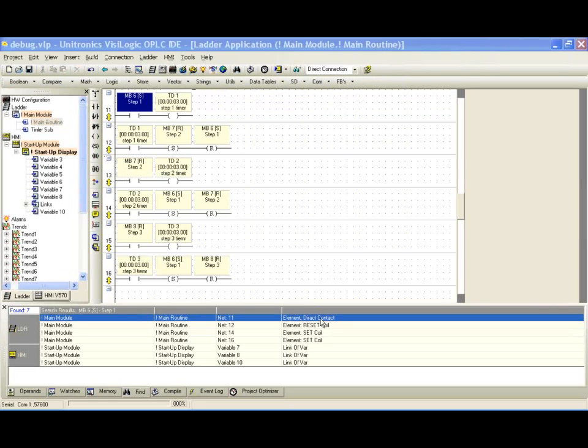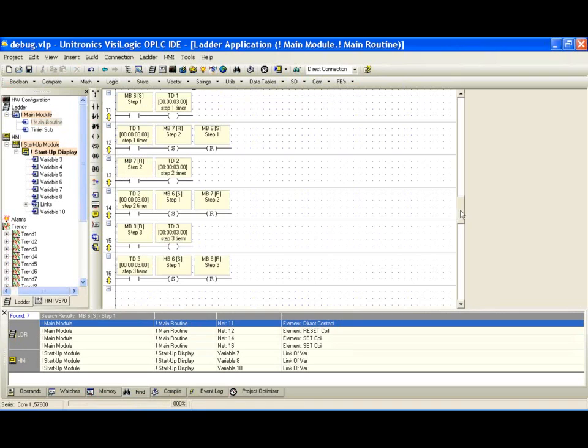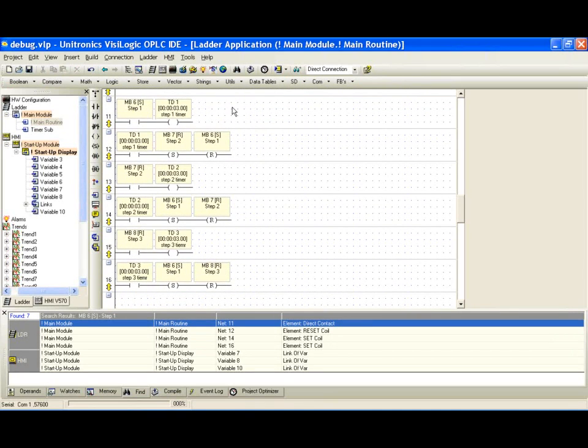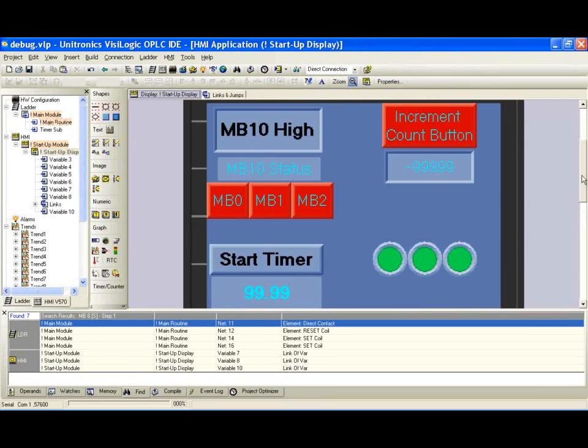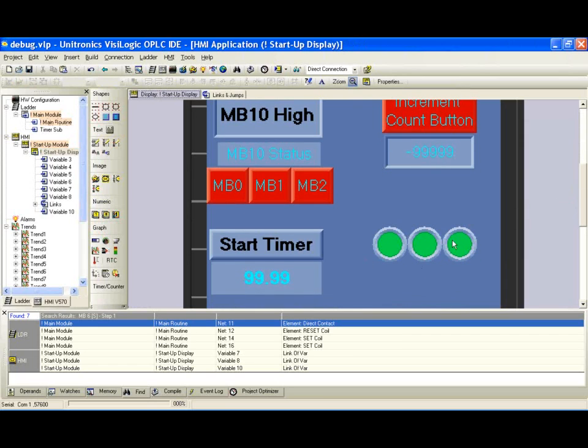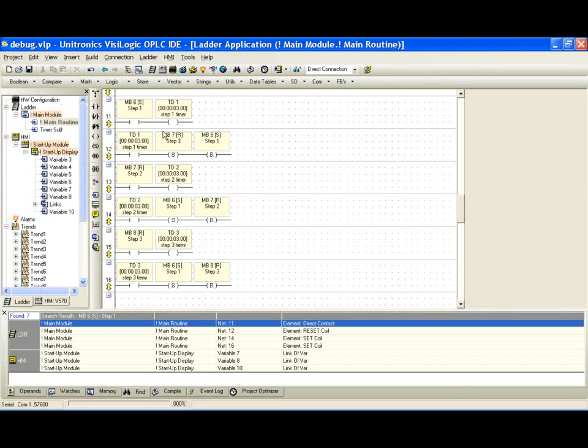We can click, and we see that we have a network now, which is in our main routine, and it's linked to this series of sequencers and timers. Now, from looking at this, maybe we'll deduce that we made a mistake already. We figured out in HMI that all the values are linked to MB6. But what do we need to change them to? Let's go ahead and look at the main routine and try and decide.